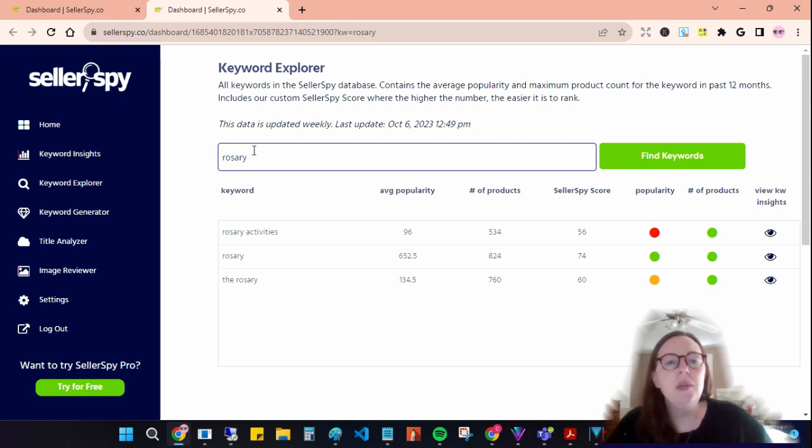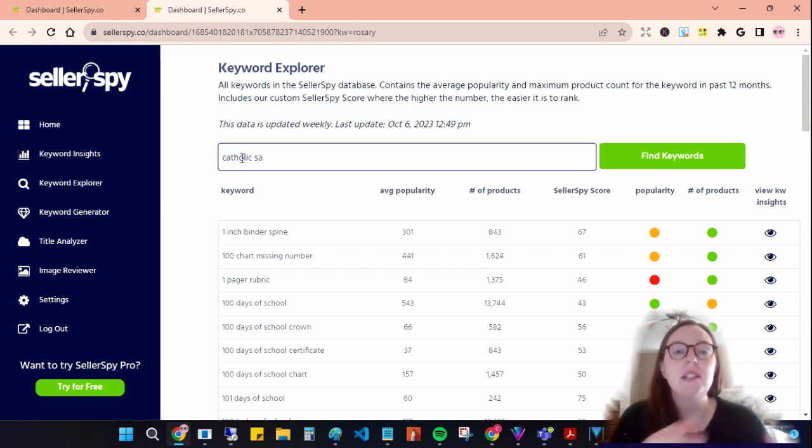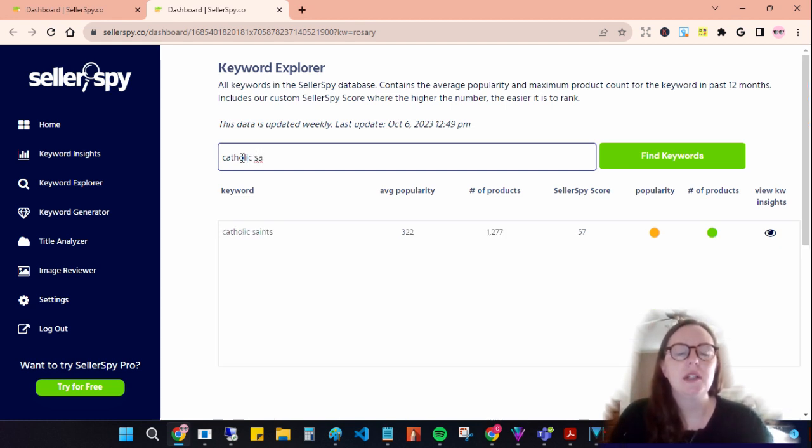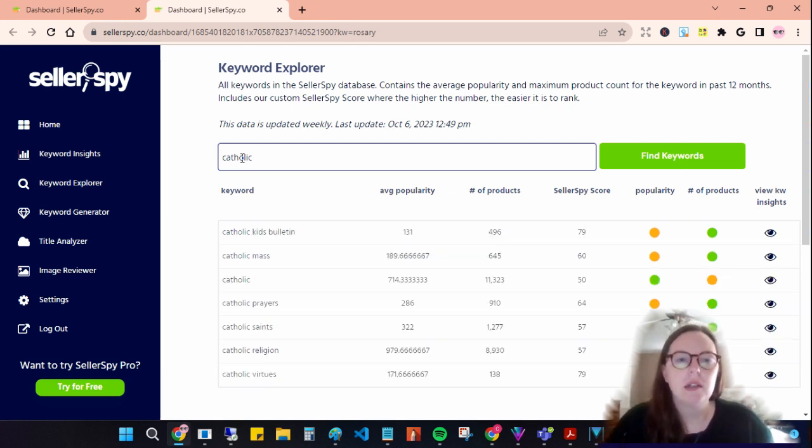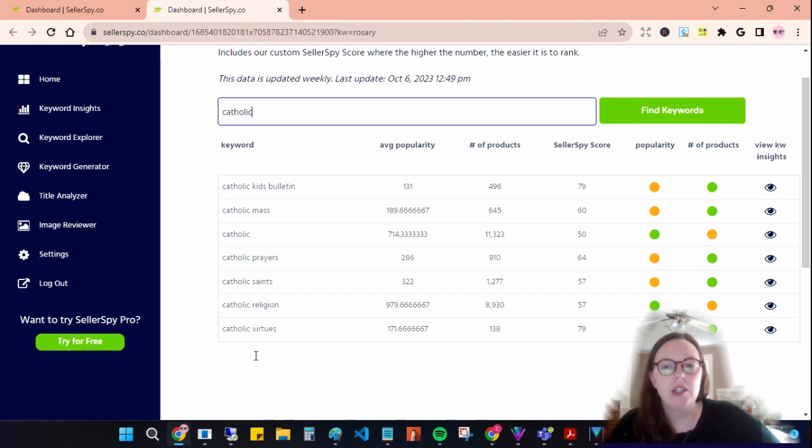So Keyword Explorer. I'm actually going to go in here. I'm going to look, and you can see as I'm typing, it's filtering. All right, Catholic saints is what I was going through. Okay, what if it's just Catholic? Let's see. And now you can see that it's going to show me anything that matches Catholic.